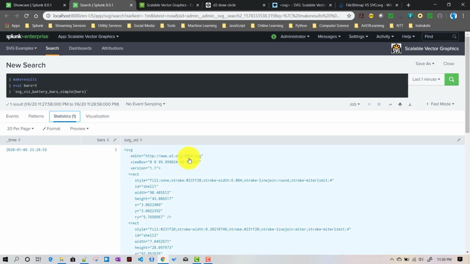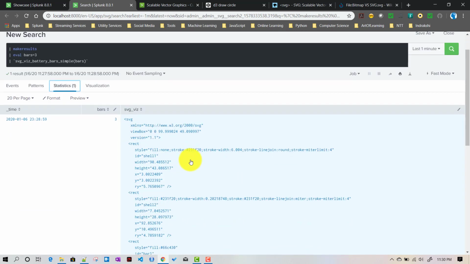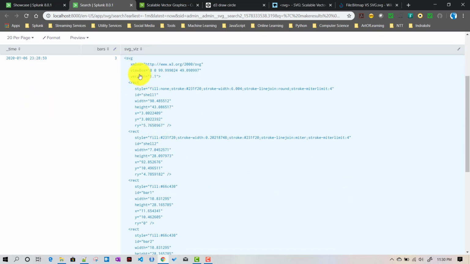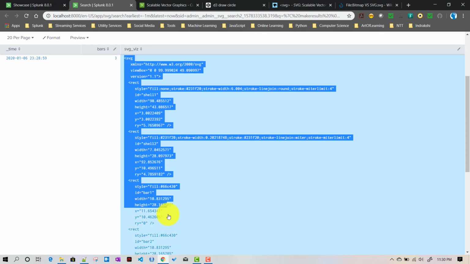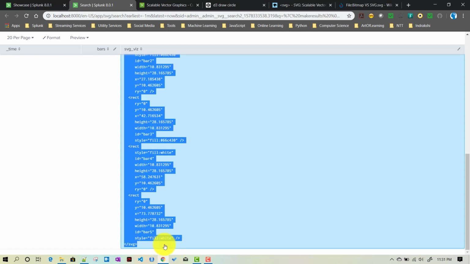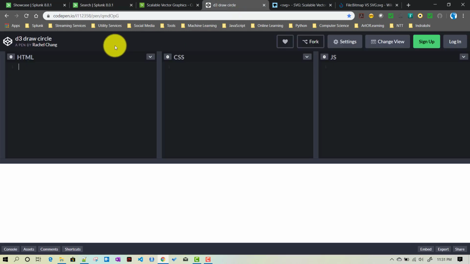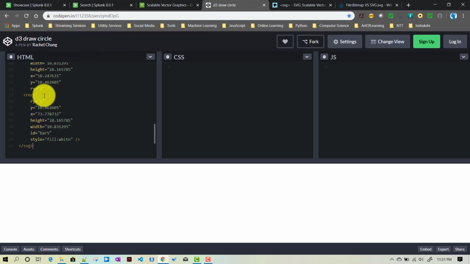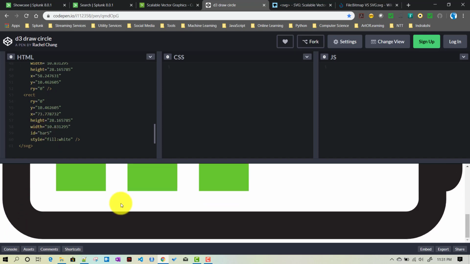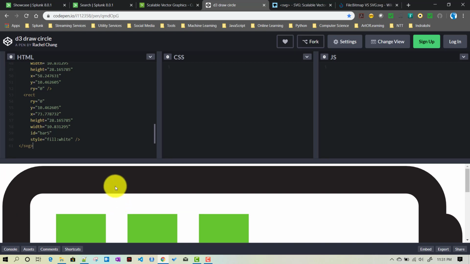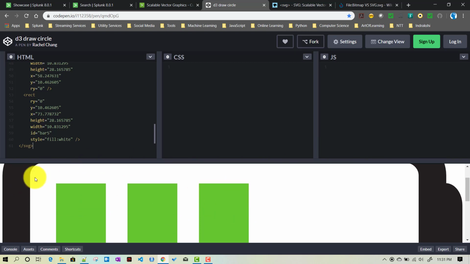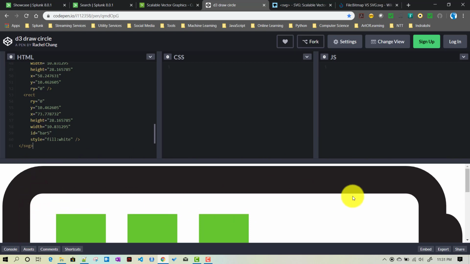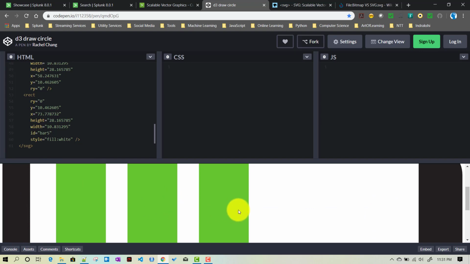Now as I told, SVG is an XML based syntax, right? So if I just copy the whole thing over here and come to this website, codepen.io, you can paste it over here, and it should render this particular SVG accordingly. If you see, it is a really big one, but logic wise, it is just drawing this outside rectangle, then inside that it is drawing another rectangle, then it is drawing these rectangles 5 times.